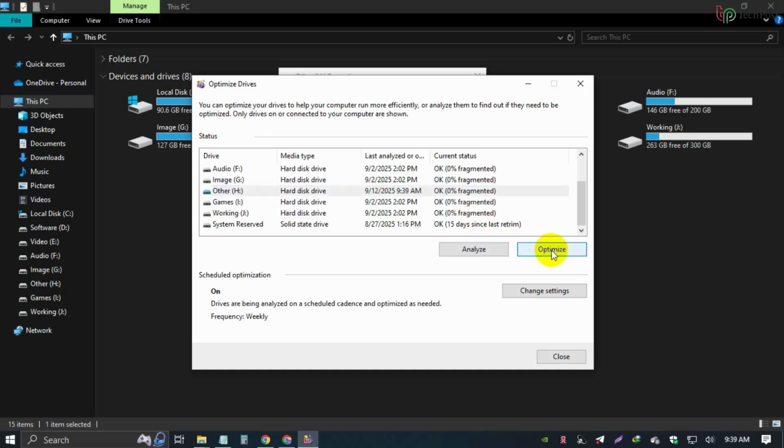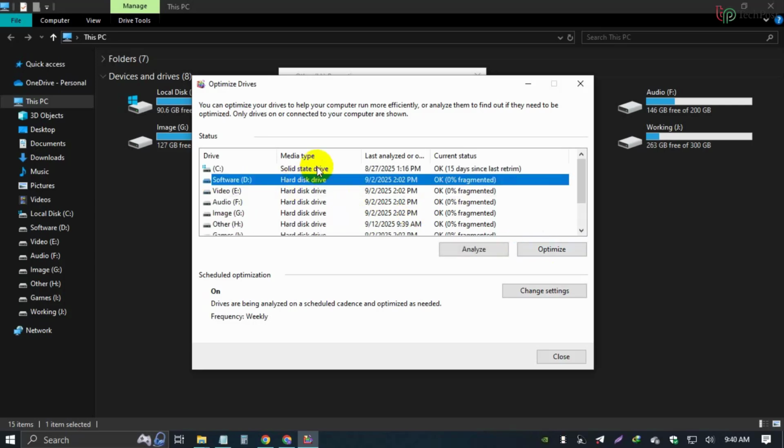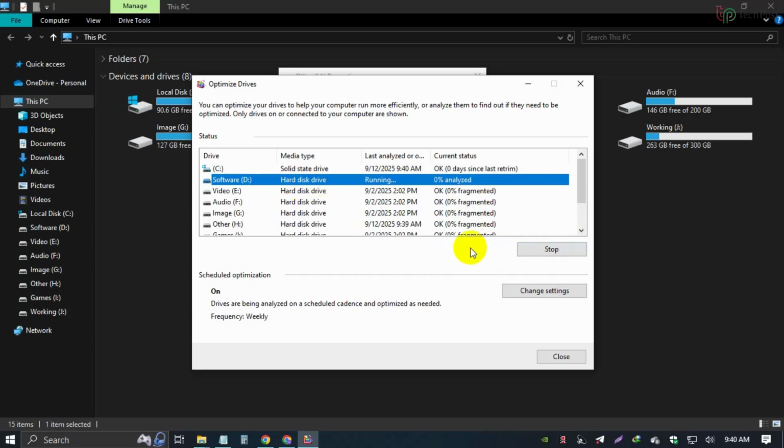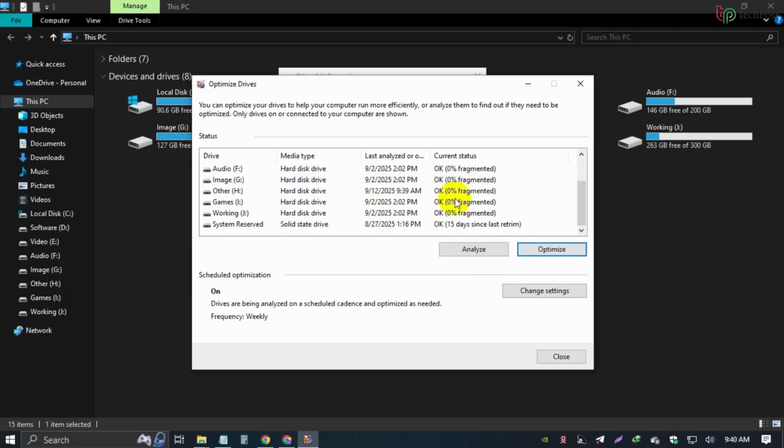It will take time. Now click C, and it's already analyzed. Just click optimize. Click D, analyzed, then optimize. So you follow this procedure for all disks, then close.